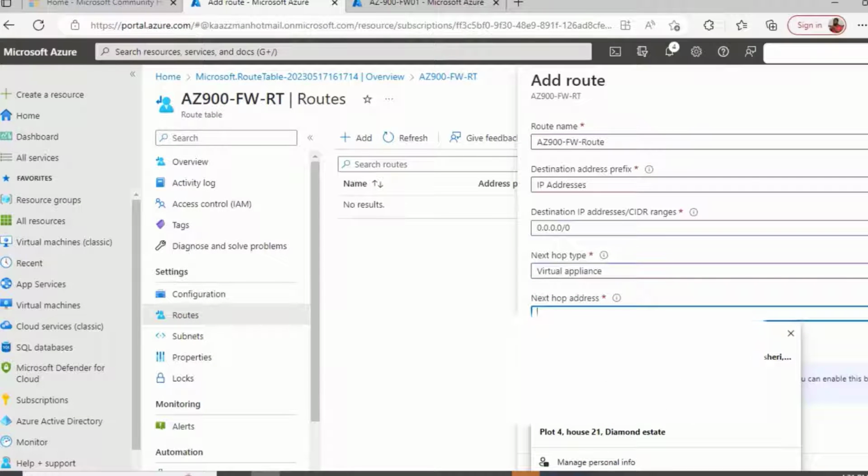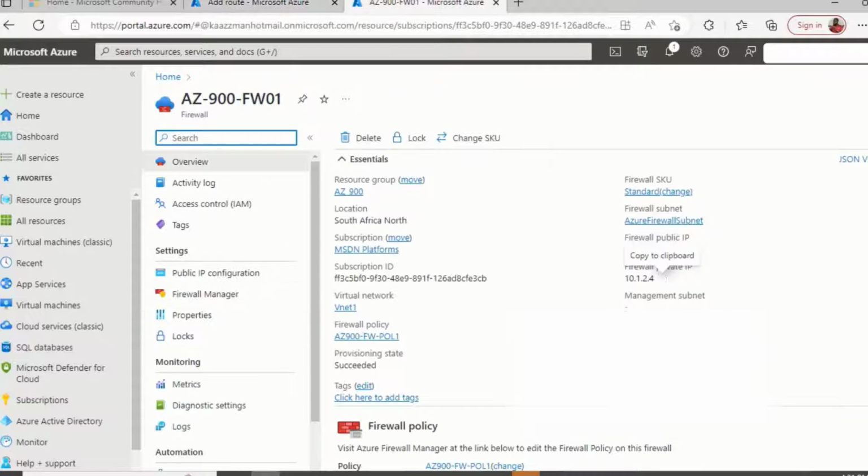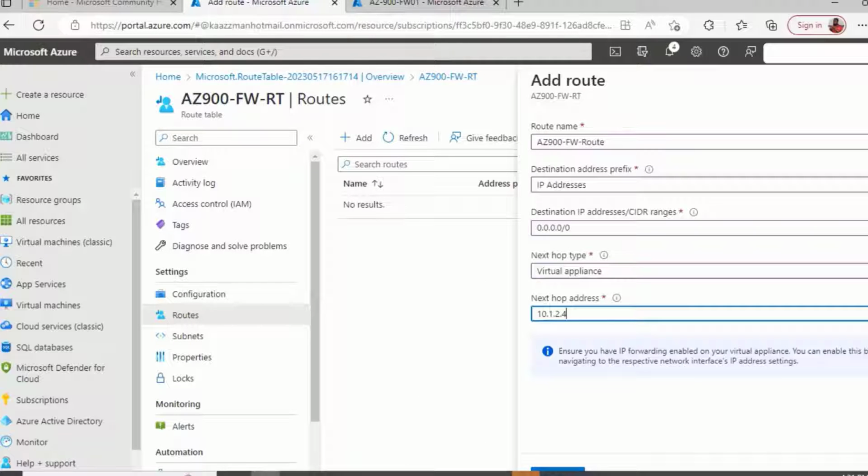And the next hop address is going to be the address used for routing network traffic that is not matched by any firewall rule. So here we're going to type in the private IP address of the firewall that we just created. So I'm going to quickly copy the private address of my Azure Firewall and paste it here. And let's click on Add.